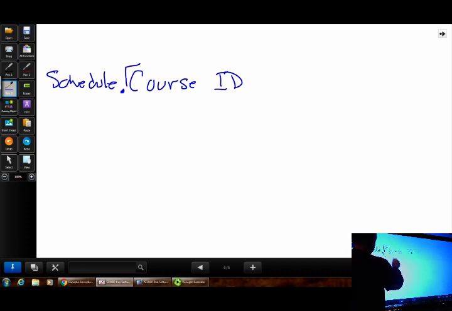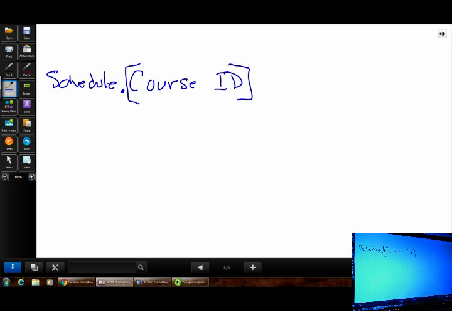So you have to put square brackets around the whole thing. That's why I don't put spaces in field names. It came back to bite me right here. I did this database a couple semesters ago because I put a lot of data in it, and it helps when you're trying to do things like queries. Let's try it now.